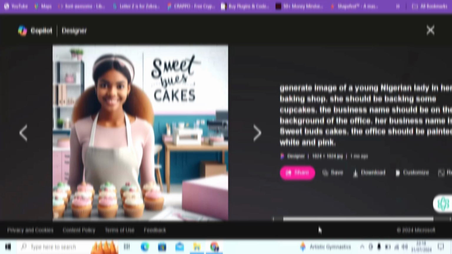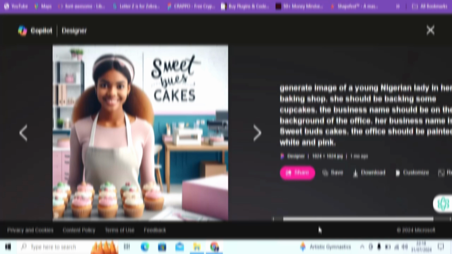So once you're done checking everything, the business name should be on the apron. The business name is "Sweet But Cake." I would like to put this in inverted commas, so the AI should pick it like this, this is what I mean. You can decide to also make it in capital letters.